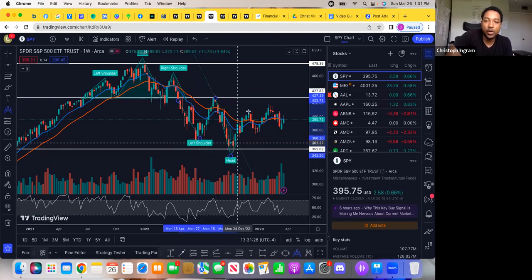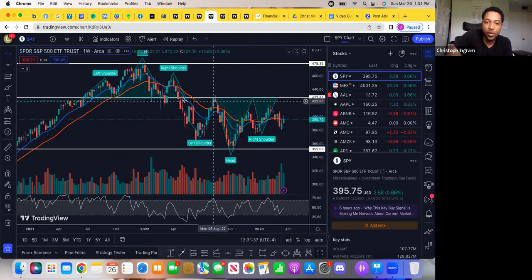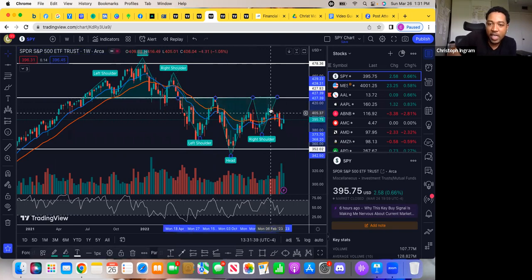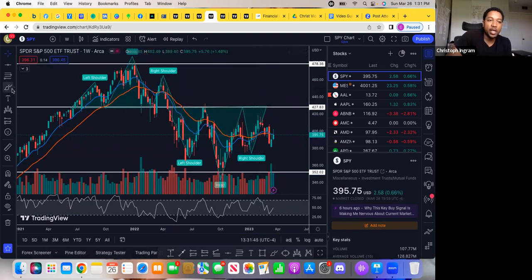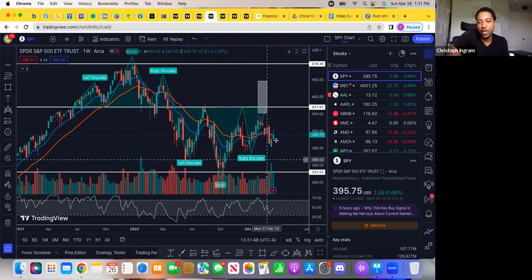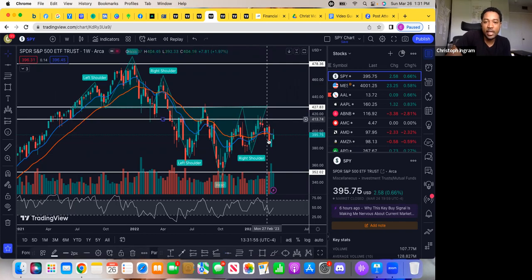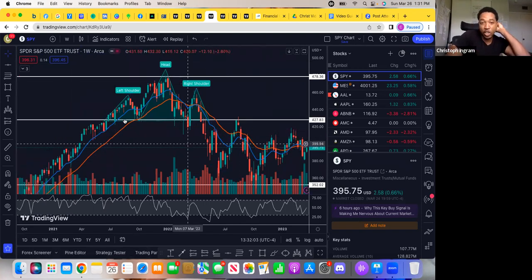This is the shoulder. So ultimately, when we created this low right here, this is what we expected when we saw that shoulder. But we didn't get the follow through to break 426 that would bring us back into this new high territory, right? So this inverse head and shoulders did not get validated, right? So it's invalidated. So it didn't go through. But this is the example of head and shoulders.